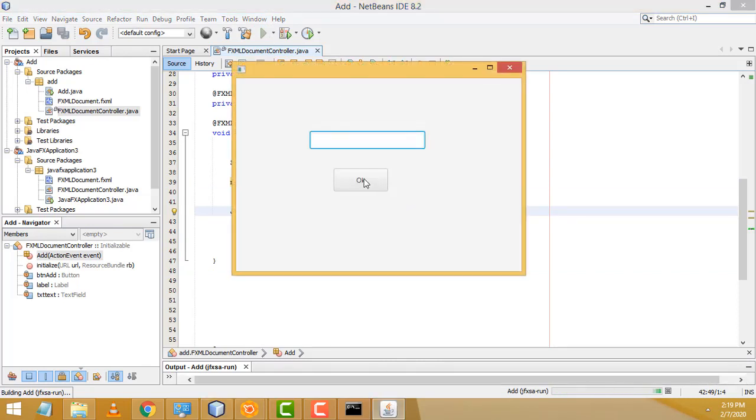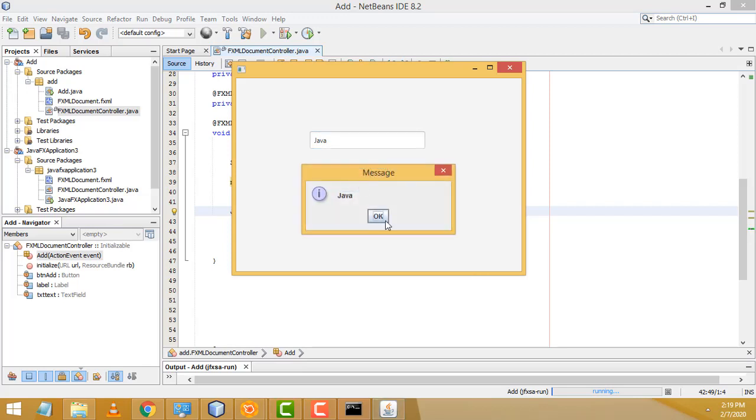Click OK. Java, click OK. Java. Click VB, click OK. VB. If you click C#, click OK. C#. Right? It's working perfectly.